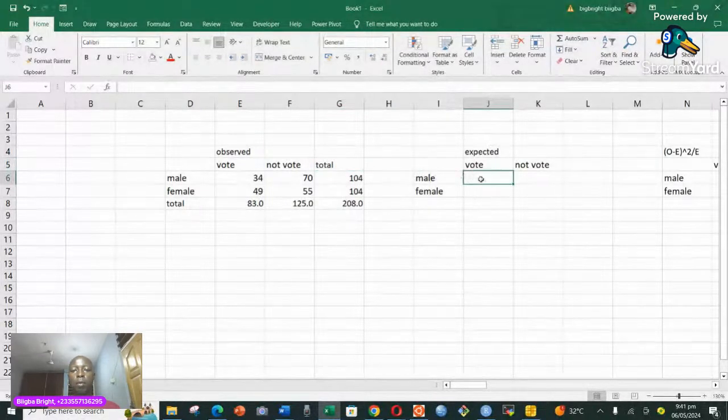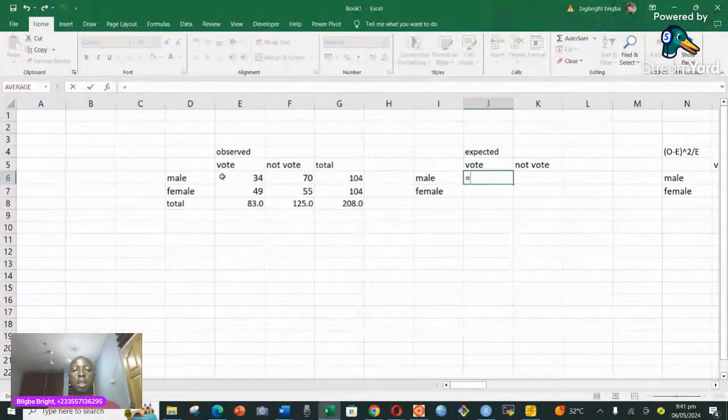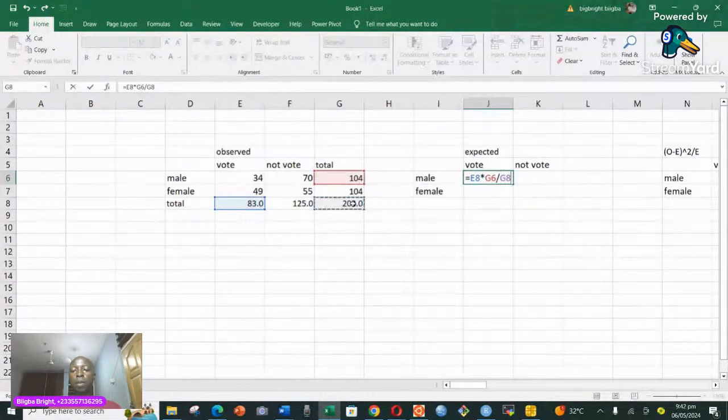So I'm now coming to calculate the expected. I will come to this particular column because here, this is the row we are looking for, but that's not what we are going to calculate. We are looking at the column total, which is here. So we are taking this particular column total, multiply by, we follow the same row, the row total is here, multiply by this particular row, divided by the overall, which is the total here. And then that is all.